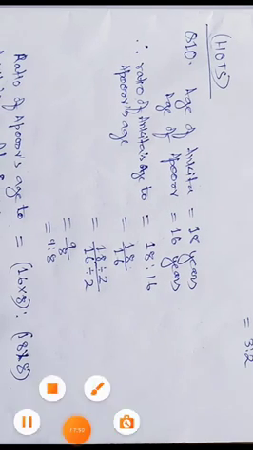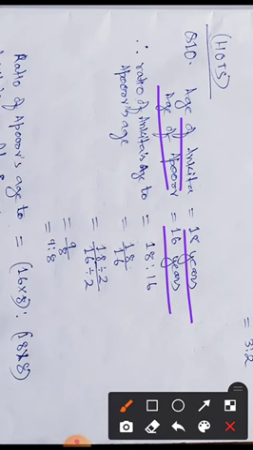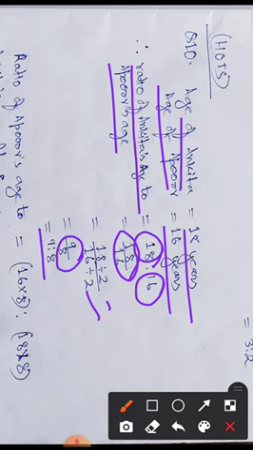Now let us see question number 8. So in the question number 8, age of Ankita is 18 years and the age of Apurva is 16 years. It is given. We have to find the ratio of Ankita's age to the Apurva's age. So Ankita's age is 18 and the age of Apurva is 16. We'll write them in the fractional form, and after that we'll try to divide them by common divisor. Your answer after dividing will be 9:8. So their ratio is 9:8.